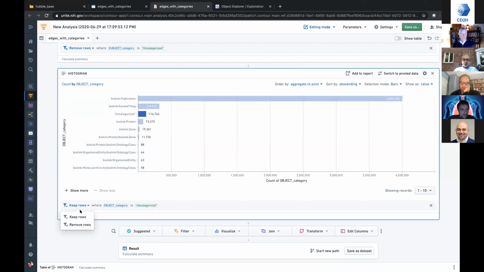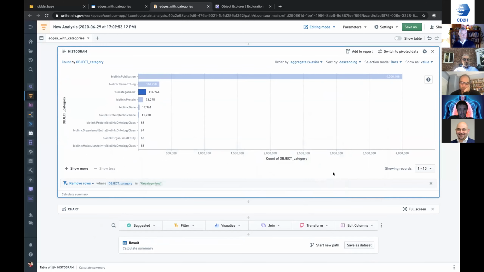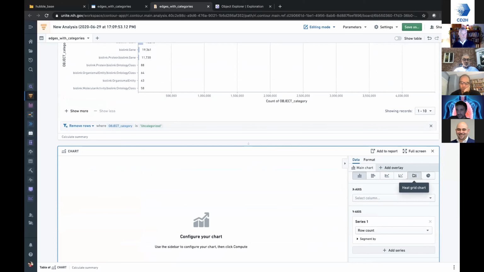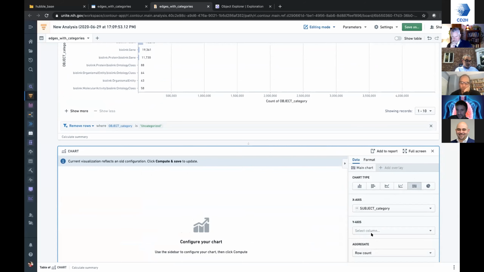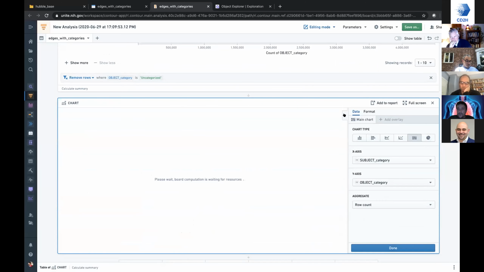And now I'm just going to quickly make a little heat grid to show the various types of associations and how frequently they co-occur here. So we'll put the subject category on the x-axis and the object category on the y-axis and just count how many we have here.